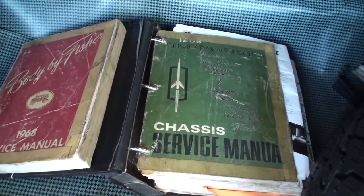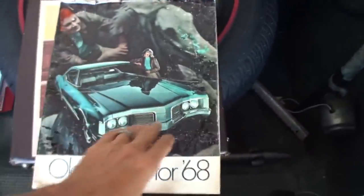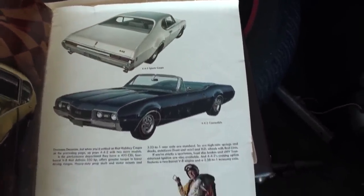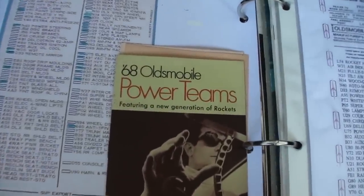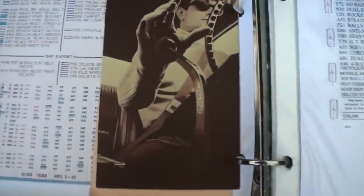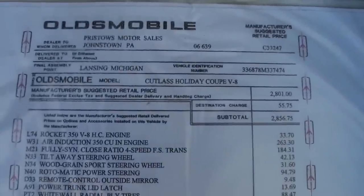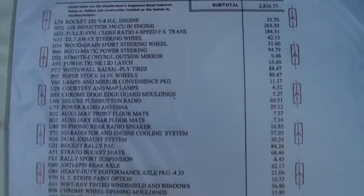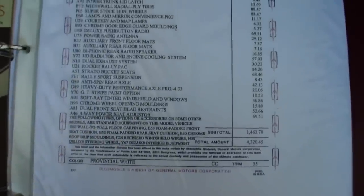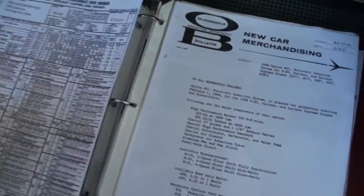This brochure actually doesn't have anything on the W31, but you'll see we've got the chassis, the body by Fisher, and here's the Oldsmobile for '68. They have the 442 featured but they don't talk about the W31 — and you'll see why in a second. Here's the powertrain section, which talks about the different engines — they don't talk about the W31 either. This is the actual sticker for this car, where you can see the option for the W31 air induction, the 350 cubic inch engine, and the overall cost — not too expensive. Why was that? Oldsmobile wanted this to be a notch below the 442 on pricing — a junior supercar, one that was a little bit more affordable.